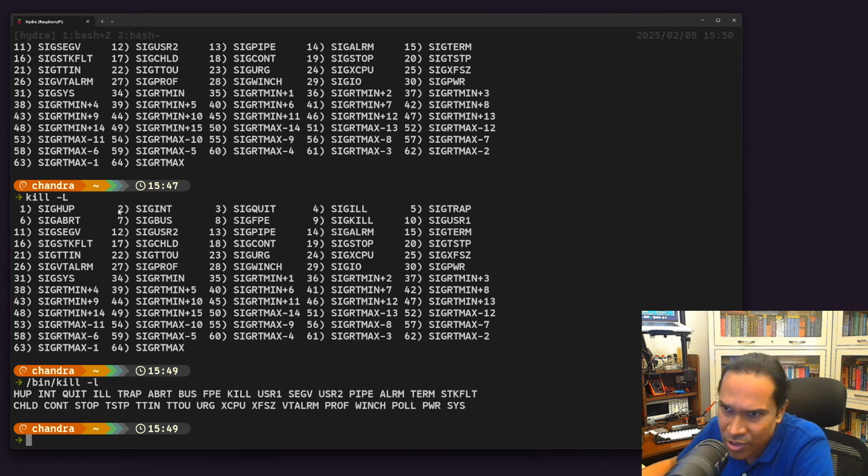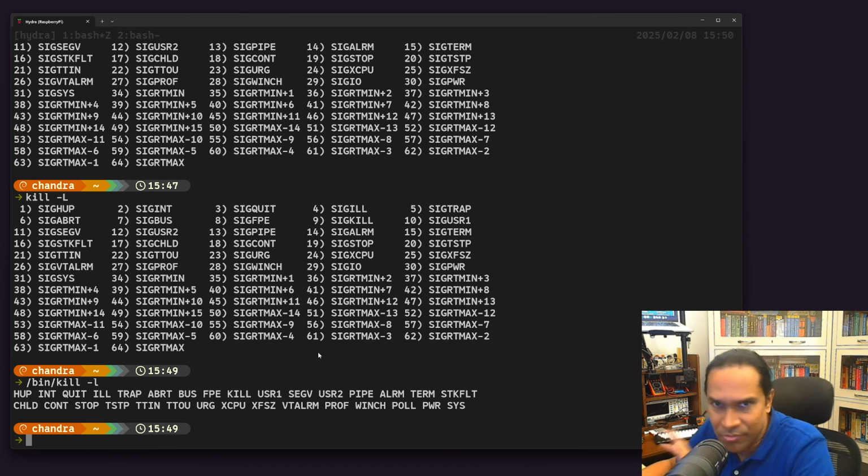Like you can use all of these names. When you're passing a name, you don't have to pass the full name like this. You can just pass the suffix like HUP or INT or QUIT or ILL. You can either pass the full name or you can pass a suffix, and kill is smart enough to figure it out, right? Rather than telling kill -TERM PID, you could also use kill -SIGTERM PID, right?